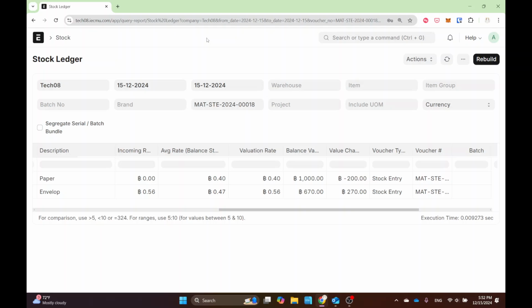And actually, the specification of additional cost can be done in all of the stock entries. You can do material receipt with additional cost, let's say if you have to bring it in yourself, or if you issue it, you can take care of the cost too. So it's pretty flexible. Even if you transfer them internally, you can add the cost into it too.